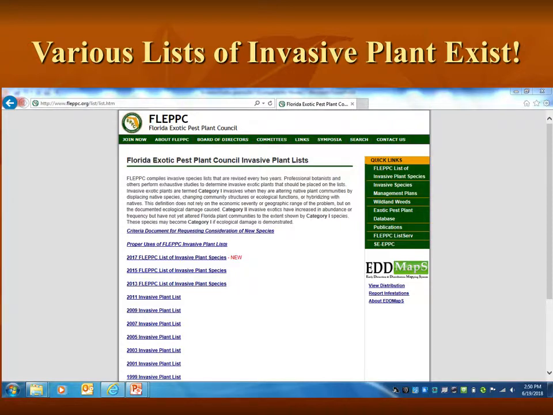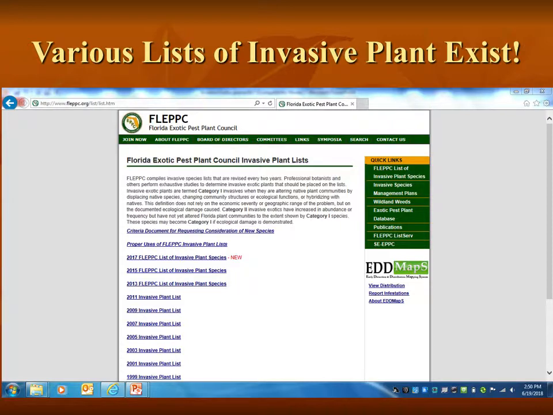And here is the purpose of the list: to focus attention on the adverse effects of exotic pest plants on Florida's biodiversity and native plant communities, the habitat loss in natural areas from exotic pest plant infestations, the impacts on endangered species via habitat loss and alteration, the need for pest plant management, and the socioeconomic impacts of these plants, for example, increased wildfire. We talked about that with the Old World climbing fern and the Japanese climbing fern, or flooding in certain areas. Melaleuca might be one such plant. It also tracks changes in the severity of different pest plant infestations over time, providing information to help managers set priorities for research and control programs. So that's a lot of what the list was designed to be.